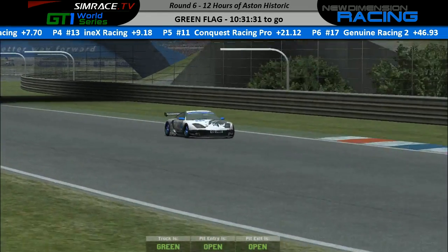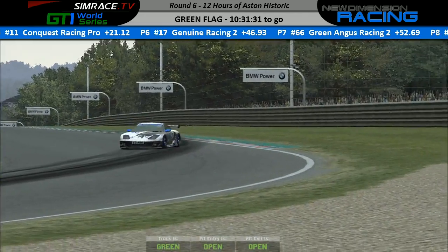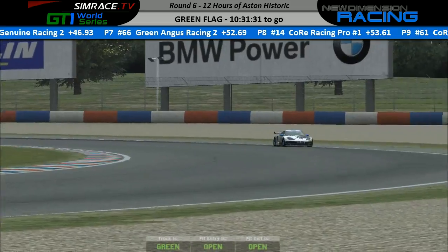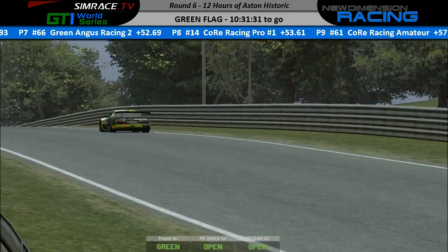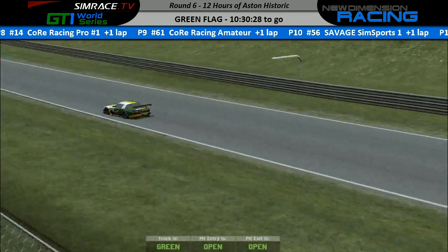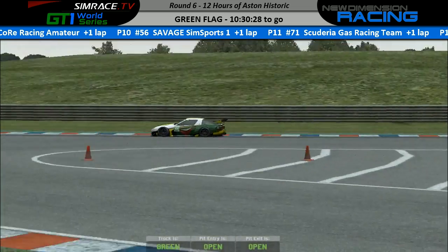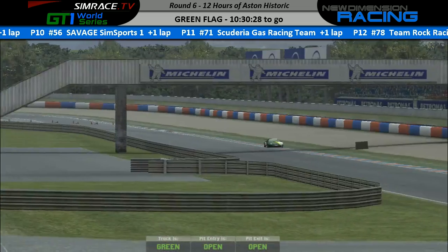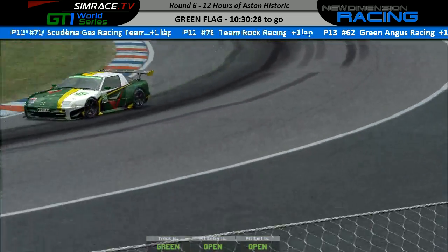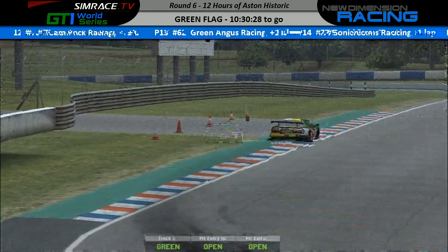Amateur cars are not supposed to lead this. What's going on here? Yeah, I was wondering that myself. Oh, he's very sideways at the top of the hill, though. I did notice a few moments ago that he had a moment at the top of the corkscrew, and he did hit the wall. So he is driving a little bit erratically at the moment. He is being caught by Pickerainen at about 0.4 of a second a lap. So Pickerainen is starting to come back at him in the Pro Virus car. Yeah, he's closing the gap each lap, and Genuine is following quite close behind Pickerainen as well.